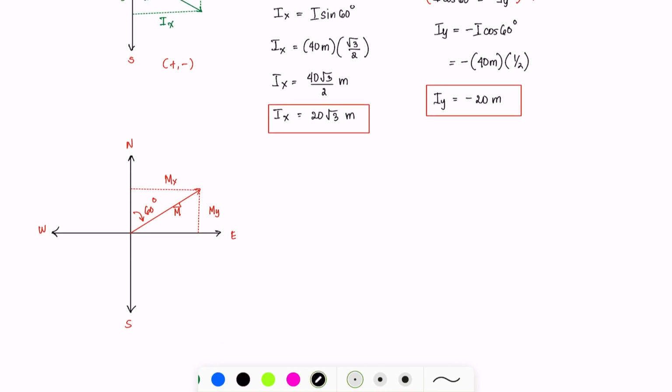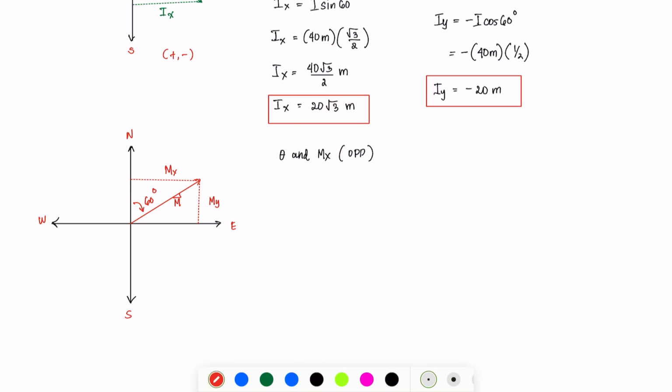So now again, we start with the same thing that we did. We look at theta and the first component that we want, which is m sub x, and identify their relationship. So theta is 60 degrees, this one over here, and m sub x is opposite to that angle. So you note here, opposite. But I actually have to again specify that the x component should be positive and the y component should be positive. Okay, so if it's opposite, by now it should be clear that the only trigonometric function with O, or opposite, there is from SOH-CAH-TOA. So that means I'm going to use sine.